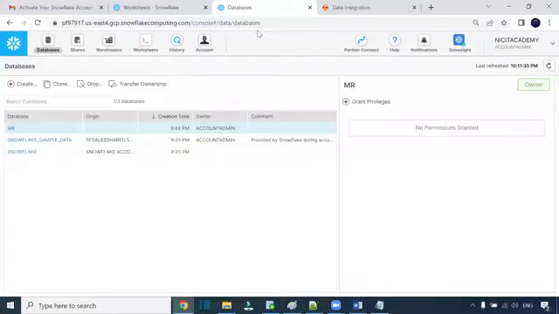Just checking, one minute. You have one option to upload directly with the flat files. Just checking that option.